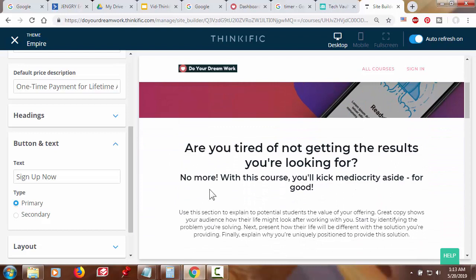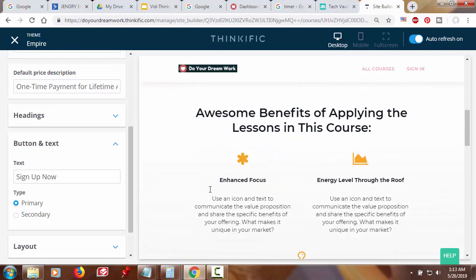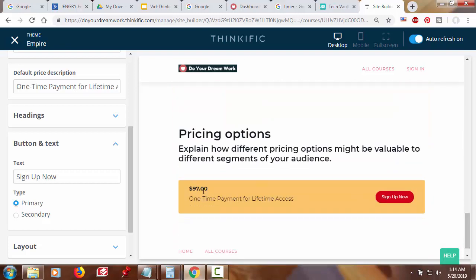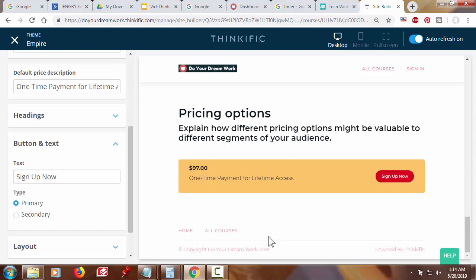Well, that's because by adding these sections along the page, you've made the argument one by one, section by section, as to why it's beneficial for your audience members to buy your course, apply the knowledge, etc. So that by the time they've made their way all the way down the page, they should be all the more convinced to want to purchase your course. And you want to give them the buy button again when they're in that more convinced emotional state. So this is simply about giving your audience strategically the right information at the right time.